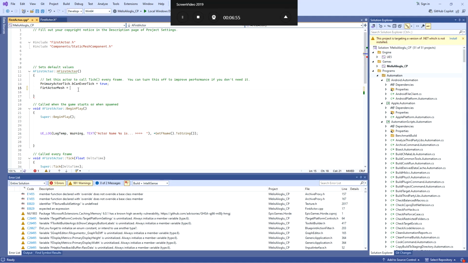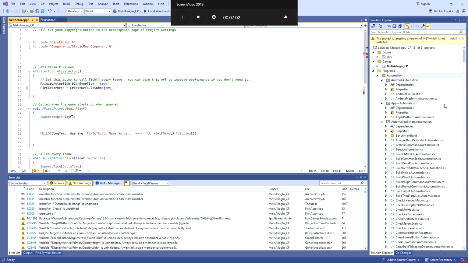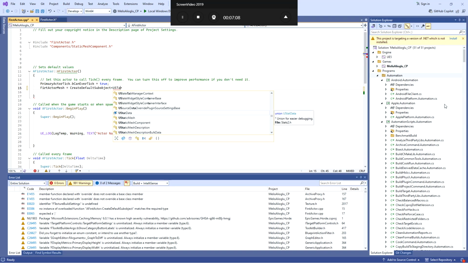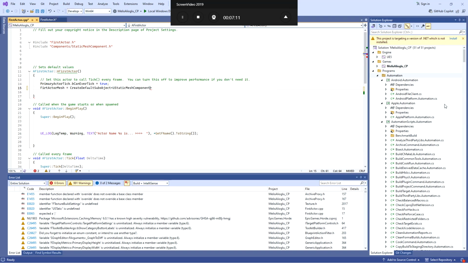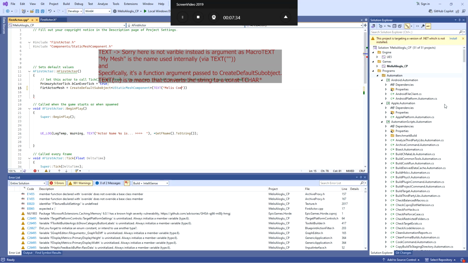So now I'm going to use CreateDefaultSubobject. This is the function name. The template is UStaticMeshComponent, and next we need a variable. We need to set the text, and text variable, and name it MeshComponent.